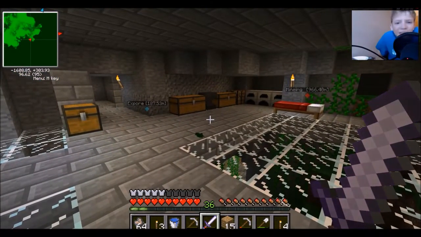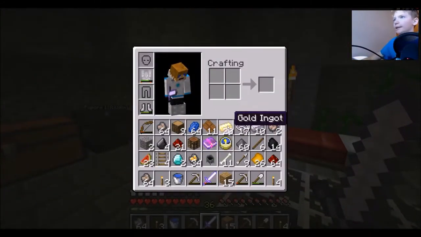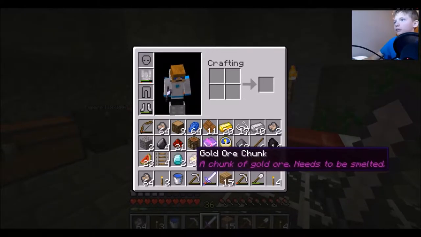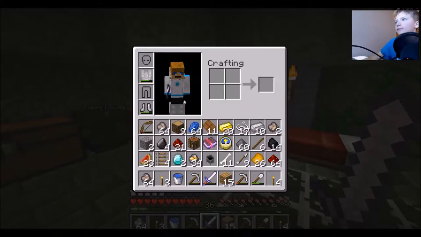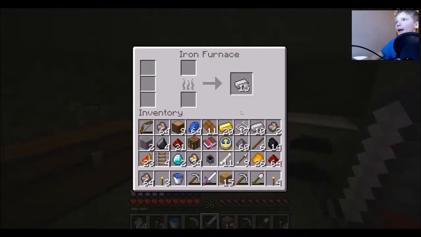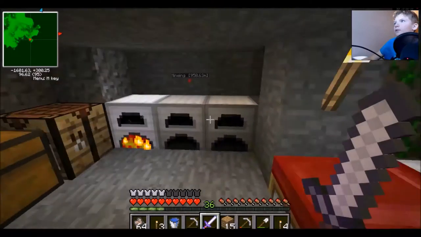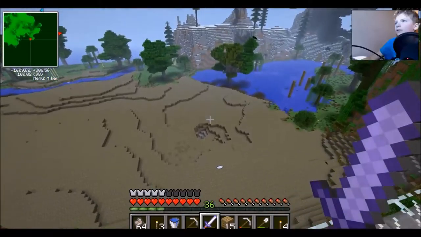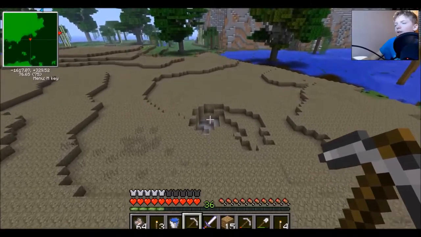Okay, guys, so we finally have a furnace mother. I finally got back from the mine, and we got 20 gold ingots, 34 gold ore chunks, diamonds, 2 stacks of 64 iron ingots, and 14 coal. We're going to need to go back for a bunch more coal because that much coal will not last us. But I think I'm going to put the gold in first and then go get some iron.